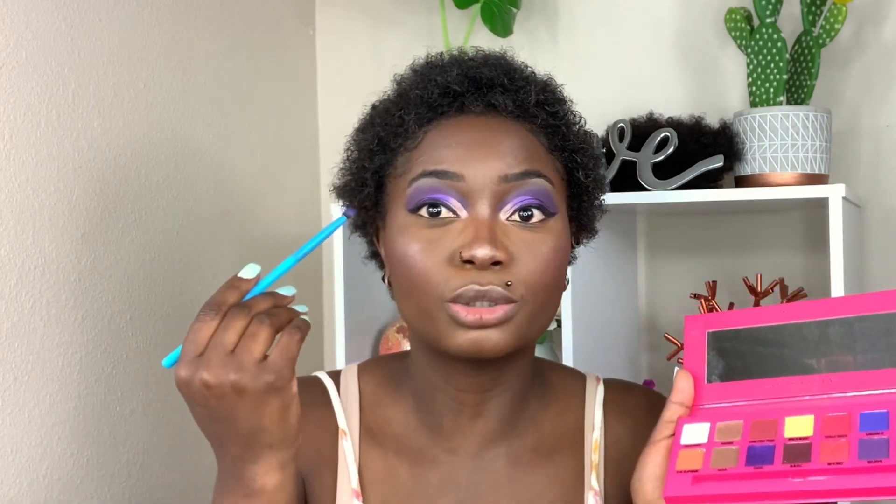Now going back to my eyes — I'm using the same shade 'Believe' that I used on top and putting it all over my under eye. Your color may change a bit when eyeshadow gets in your eyes and makes them red, but I have eye drops for that. Now I'm putting my lashes on and I'll be right back.